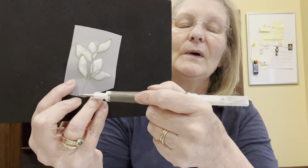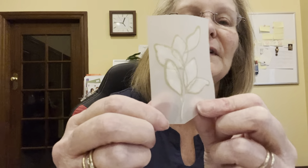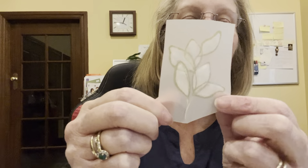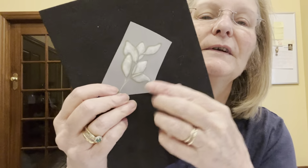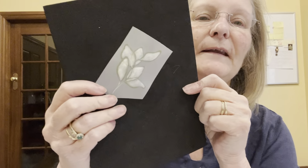You can come through and do your stem all the way down, which I'll just go over the top of, just coming straight over the top of the ink. So you can see I've just come down over the top of the ink because you want to cut that out. I'm going to hold that up on the black because you can see it's so different. So I've just come down over there and you'll want to cut that out.